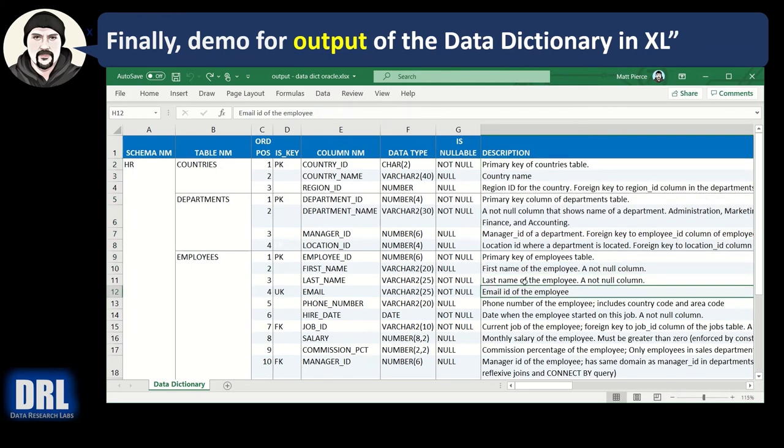And by running this query, and pulling it up in Excel and formatting it, now you have something that's shareable with your fellow teammates who may not have database access or who may not be savvy enough to write up a query and pull all this information out. So it's nice to have your data model in Excel in a data dictionary or a physical data model.